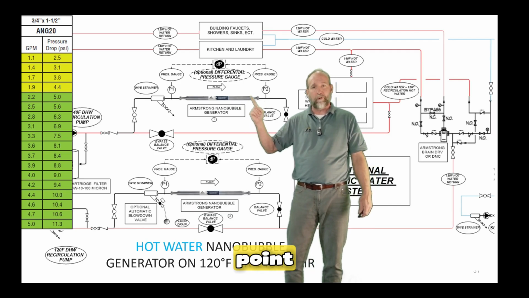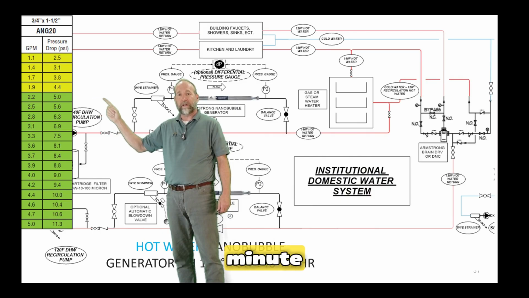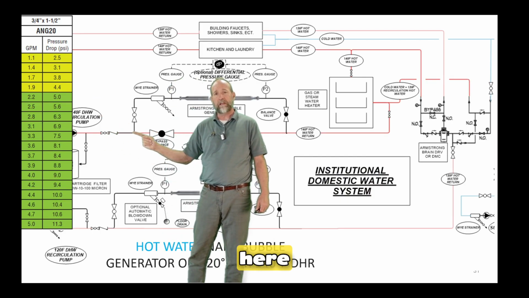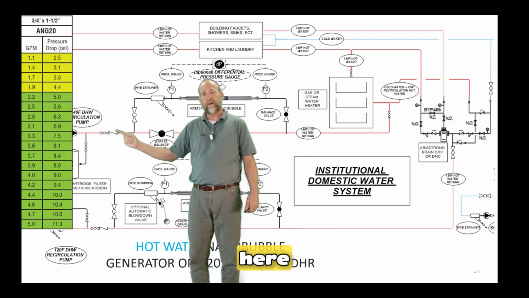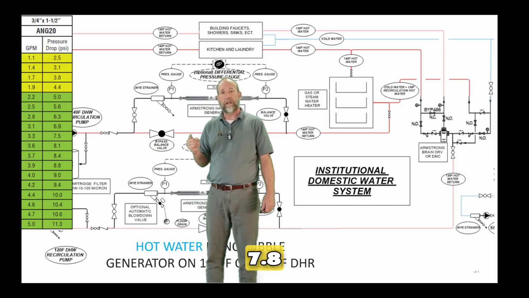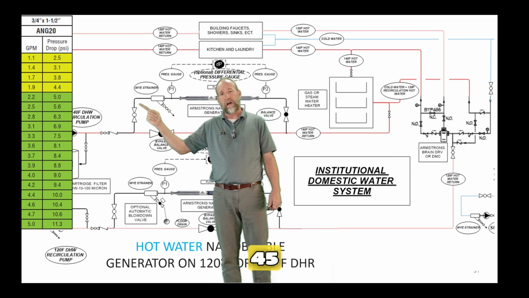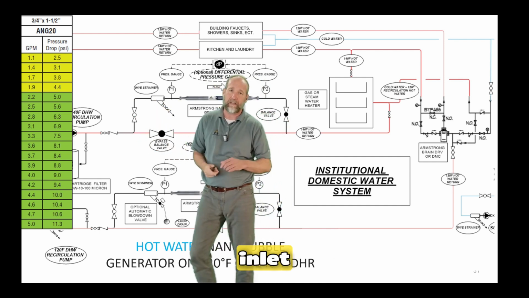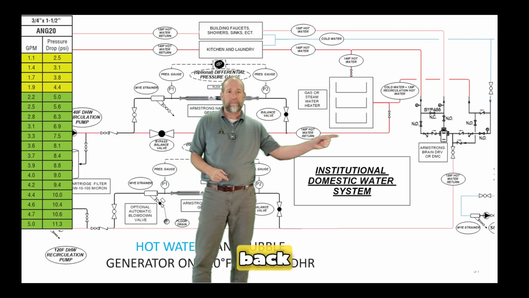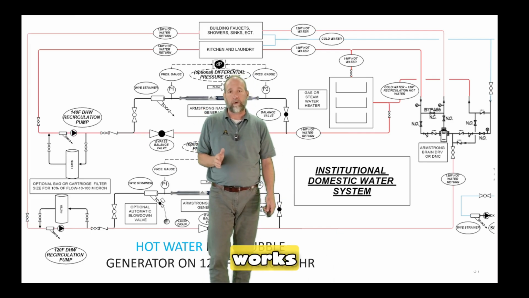Once we get to that point, we know we have the proper flow rate, which would be 2.2 gallons per minute. So in that case, if we had 10 coming out of this pump, 10 is coming along here, 2.2 is going through here, and the other 7.8 is going right through here. So this one would have 7.8, this one would have 2.2. The net effect would be you'd have 45 on the inlet here, 45 on the inlet there, and 40 on the outlet here, and 40 on the outlet here, heading back to the system. So that's essentially how the nanobubble generator works in this setup.